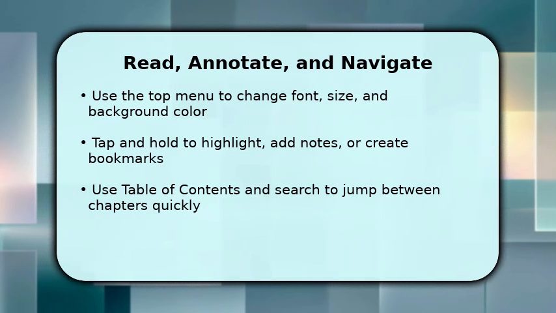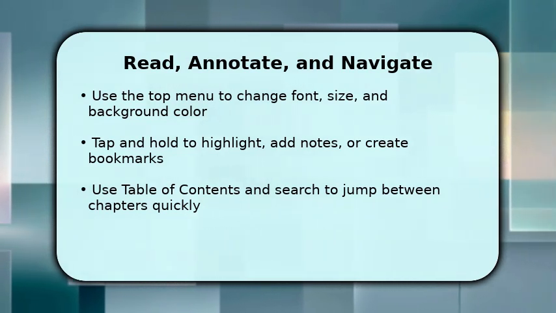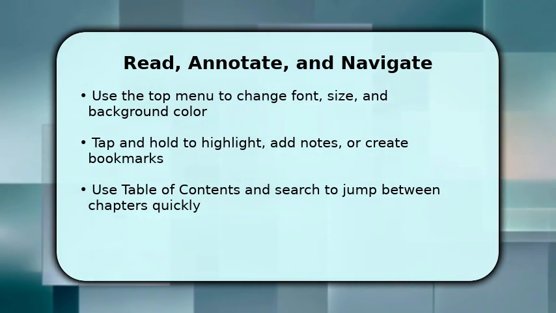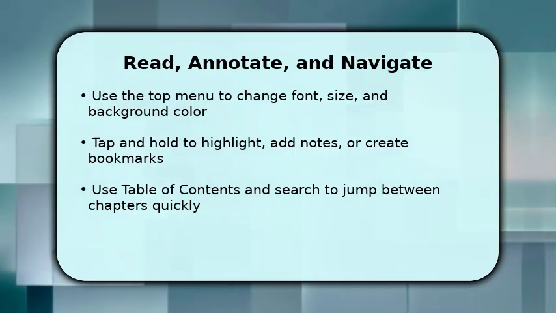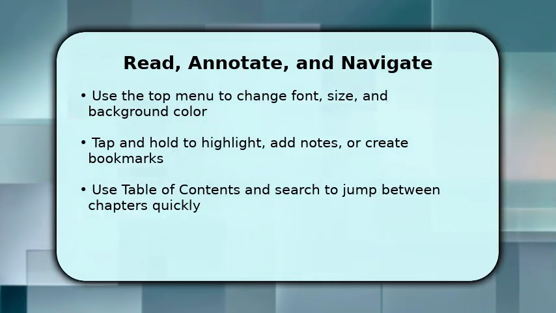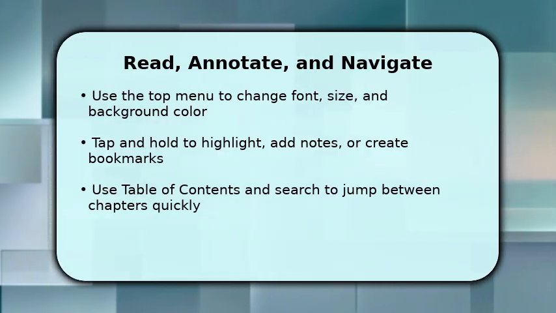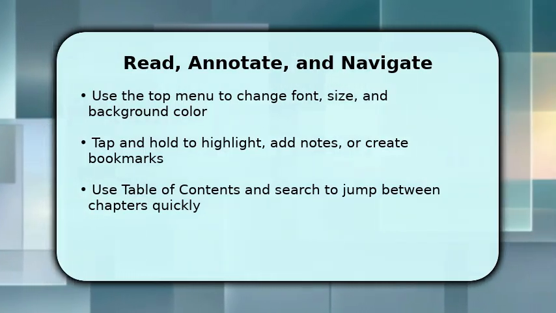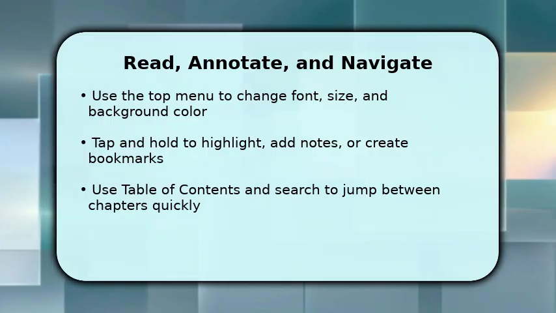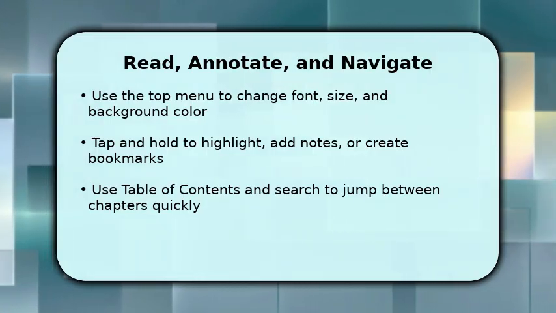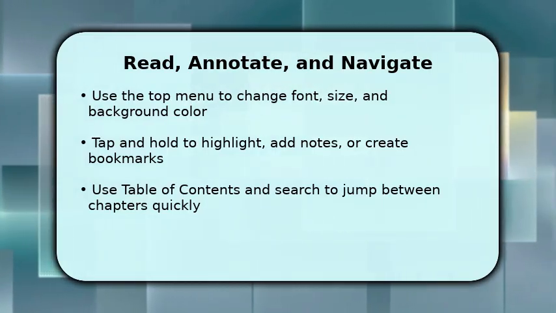You control how you read. Tap the center to reveal the reader menu, adjust font, size, spacing, and background for comfort and longer sessions. When a sentence matters, tap and drag to highlight, then choose Note to attach thoughts or bookmark to mark a page. Use the table of contents for big jumps and the search field to find phrases or chapter titles fast.